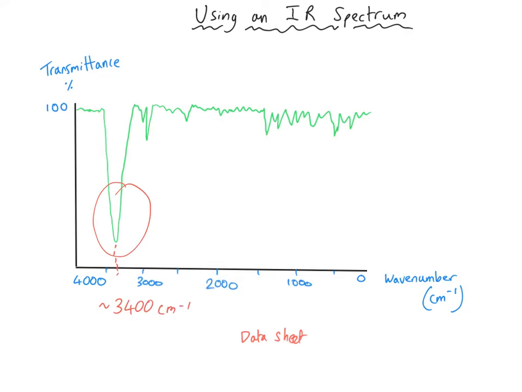the minus 1. If we take a look at this on the data sheet, we find out that this corresponds to an oxygen being bonded to a hydrogen, and that specifically this bond is found in alcohols. And you can recognise that by the fact that this peak is one that is particularly broad. In other words, it's more stretched out and less spiky seeming than some of the other peaks that we get.